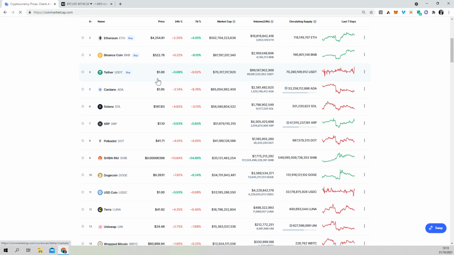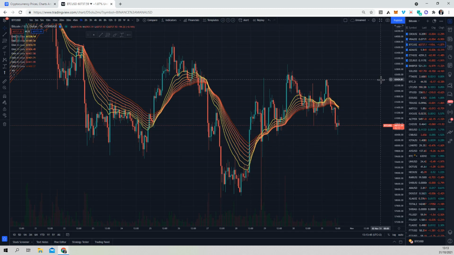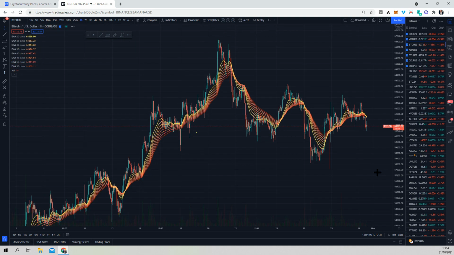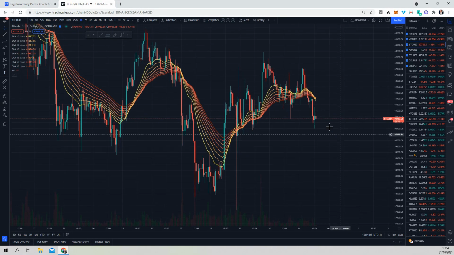We're also going to be having a look at Bitcoin as well, because Bitcoin is king, as we know. As you guys can see right here on the right side of my screen, the whole market, I mean, we got Shiba, FTM, Sol, Binance, ETH, everything is crashing, and that's mainly because of Bitcoin. Nothing else really. So let's have a TA on Bitcoin.